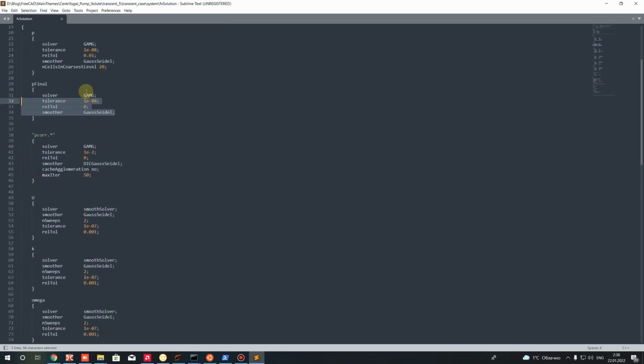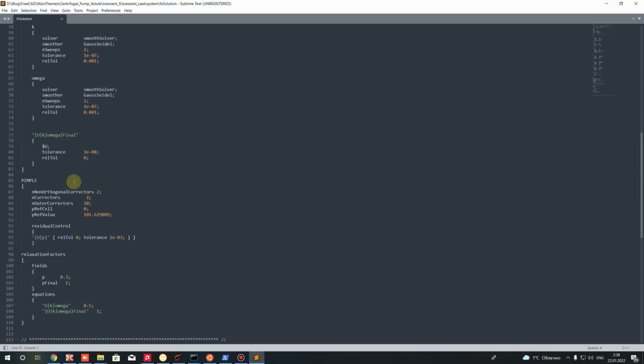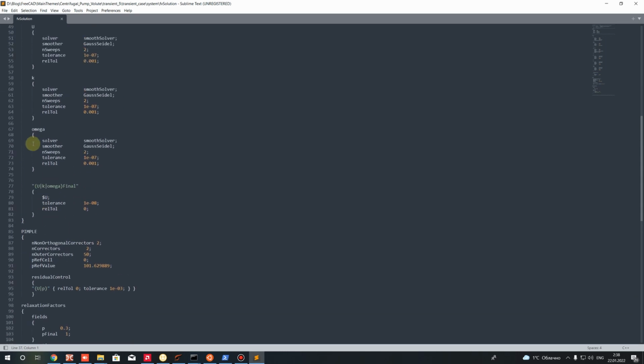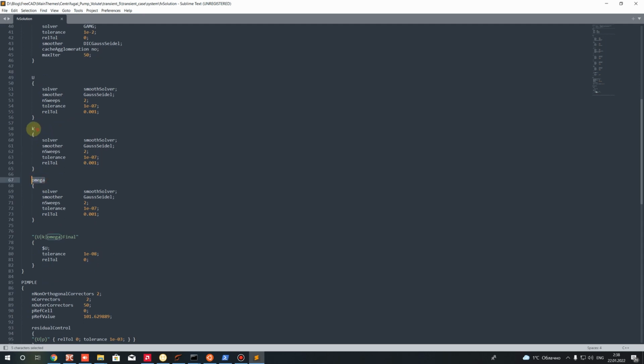After pFinal's iteration, the solver changes the time step of the transient simulation, and the flow field will be changed.